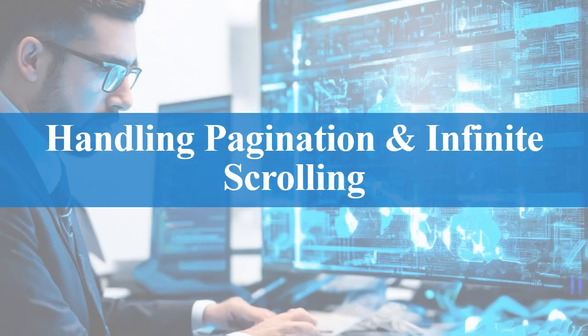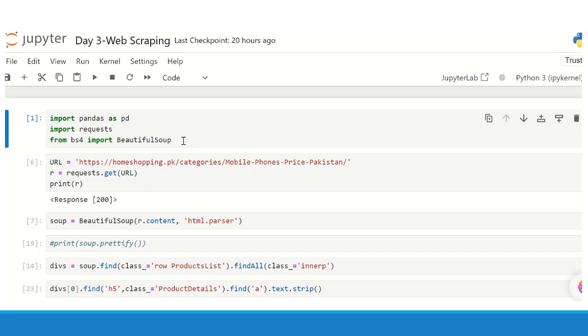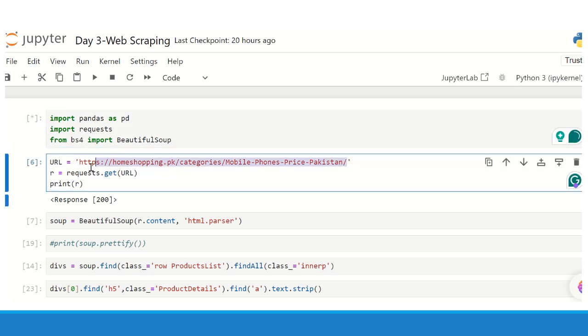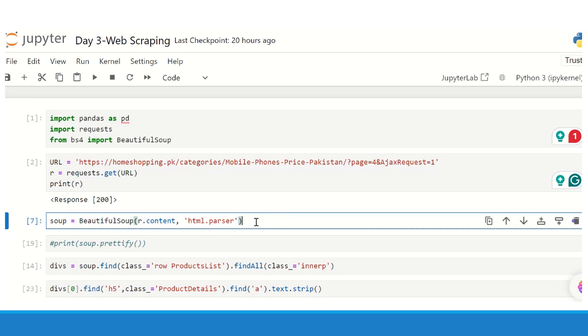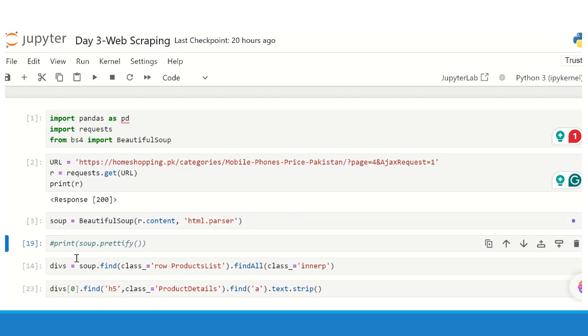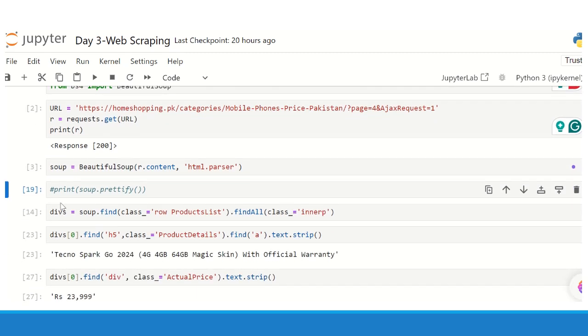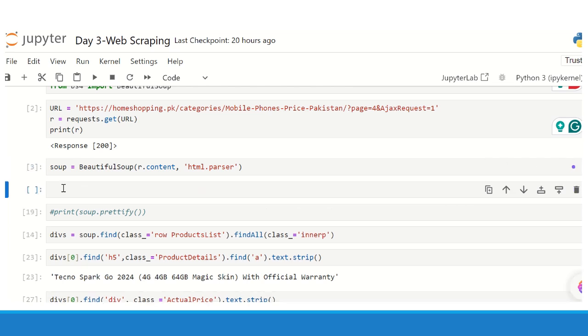Let's write the Python code for the pagination and scrolling. So now we will copy and paste the same URL here and then we will make a request to the website. The response is 200. That's good. Now we will create a soup object and then we will analyze the contents of the soup object.